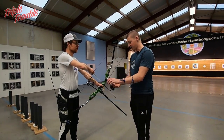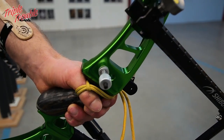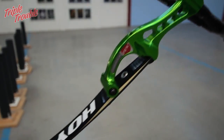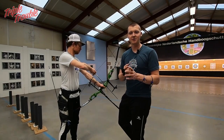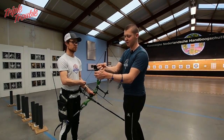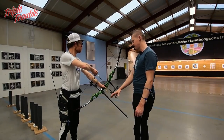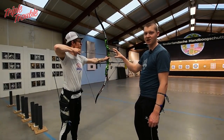Jaap is shooting one of my grips right now, and I made it specifically to my hand, so if I put my hand in it in a relaxed manner it will sit the same way every time. With his right hand, he's going to make a nice hook — something we'll talk about with the release part this week. It needs to be a relaxed hook with just enough tension to hold the string. So: shift the weight, hand is relaxed in the grip, hand is relaxed on the string, and then there are a couple of mental cues you can have when you're in anchor.